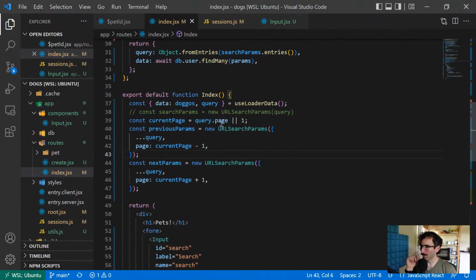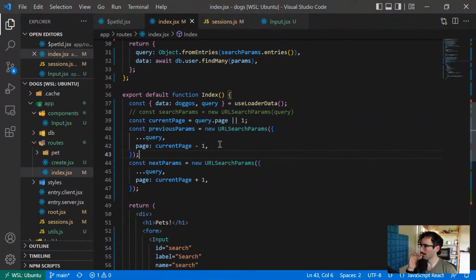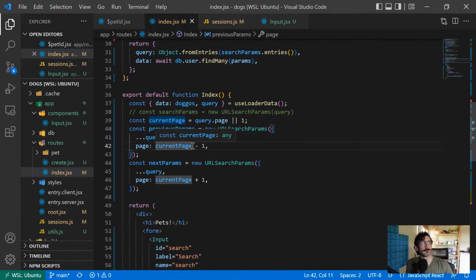Only problem here. What happens if we go from page 1 to page 0? And if current page is undefined, man, there's so many things to account for here.